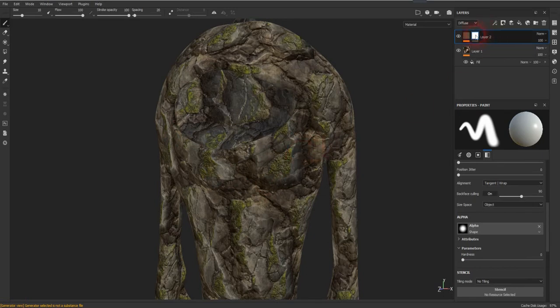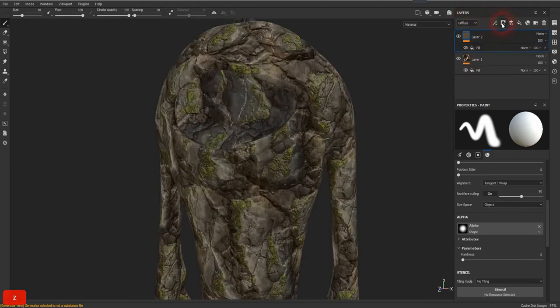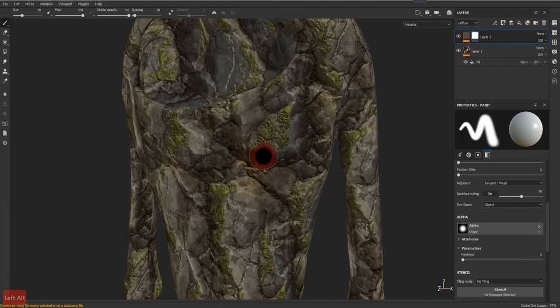If I put a black mask, it's gonna block it completely. Let me just do that to show you. I'm gonna create a black mask. Right now it blocks it so I can see what's on the lower layer, but I cannot paint on that. Or at least I can paint, but it's a little bit harder. So I'm gonna create a white mask. The white mask will allow me to paint. That way I can paint on those cracks a bit better.